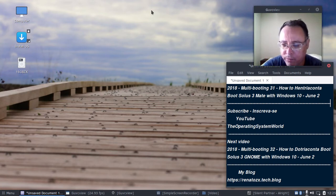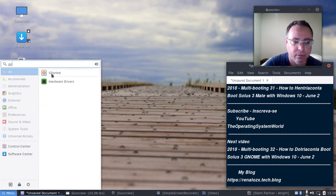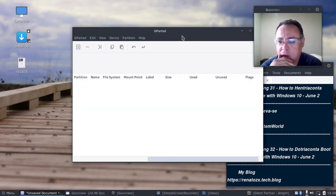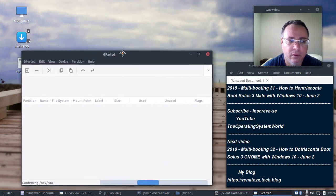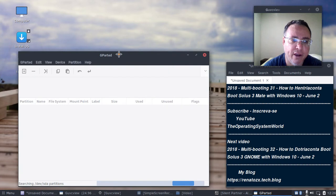Before you start the installation, the first thing you have to do is open GParted. You have to create one partition. I'm sending the video to this USB flash drive there.